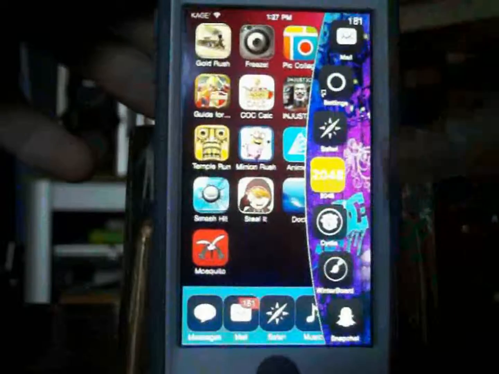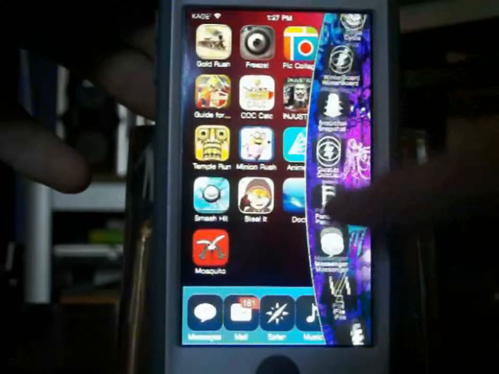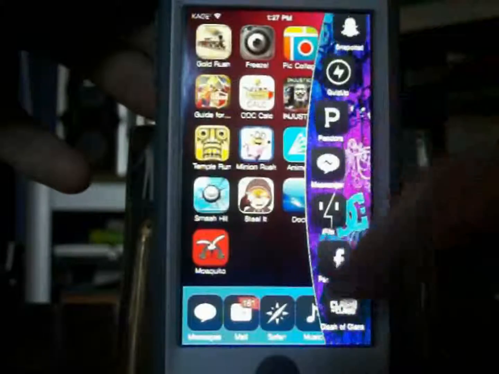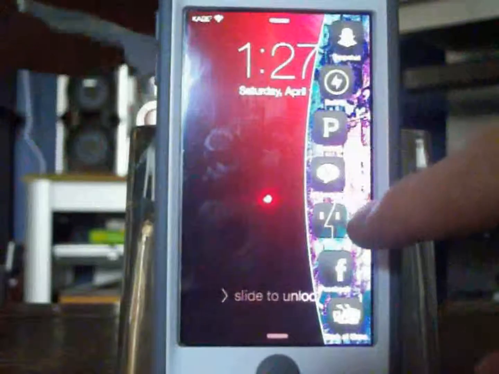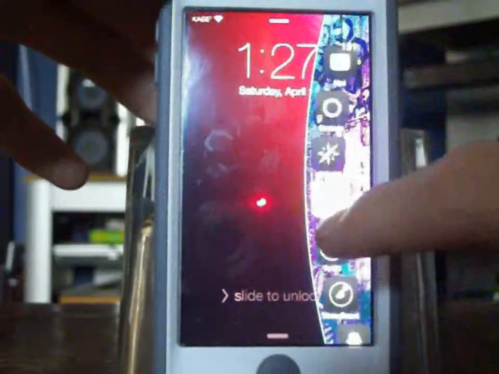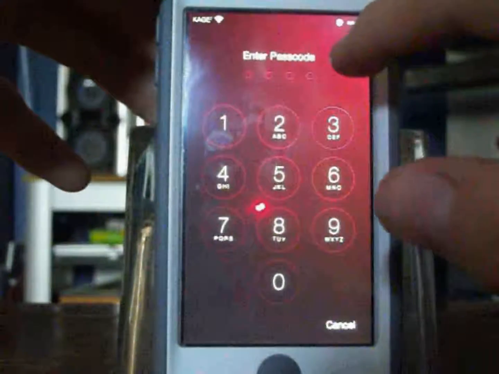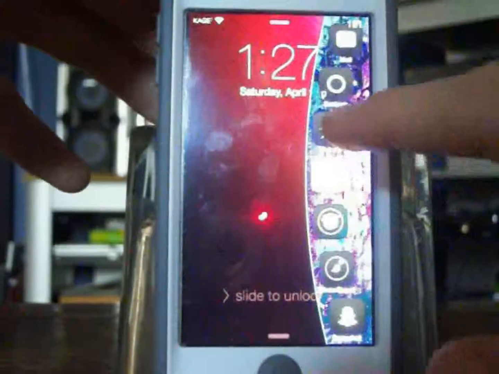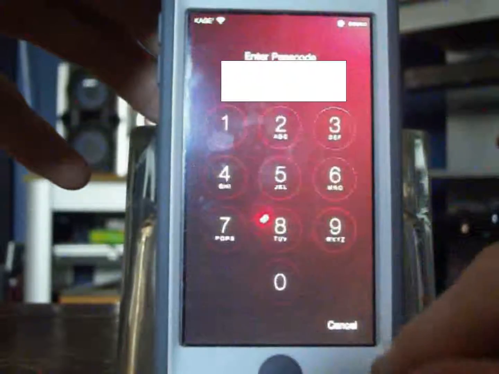So I'll show you what Dock looks like. You slide over, and it brings up this thing over here. It's just a list of a bunch of apps that you can go into straight from here. But one thing I did realize that I suggest you don't do is if you're in your lock screen and you do it, don't pick an app, because most of the time it'll cause it to crash. Like the past couple times that I tried it, it caused it to completely crash. And it was extremely irritating because I didn't know what was going on with it. But now I guess it's good, but it's not going to open the app for some reason.